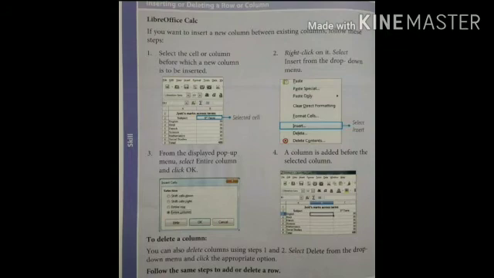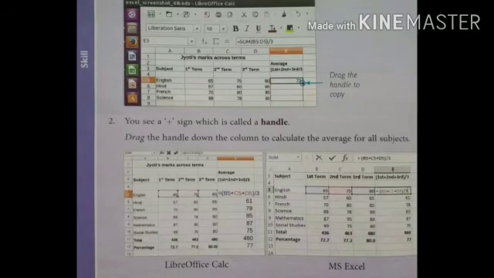For calculating the average, again the formula will be inserted in the formula bar. And it will also begin with an equal sign. Here for calculating an average for English, first term marks are given 65, second term is 75 and third term is 80.